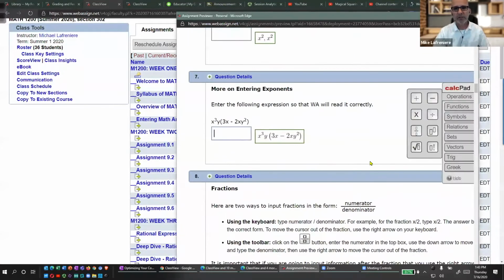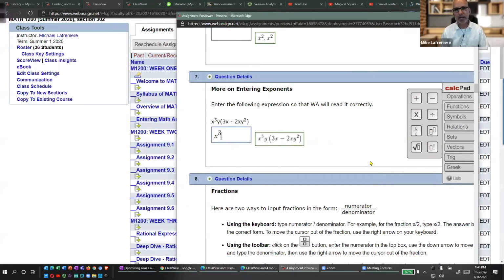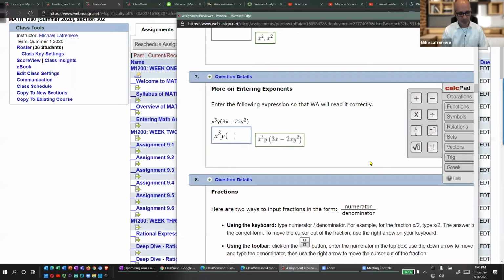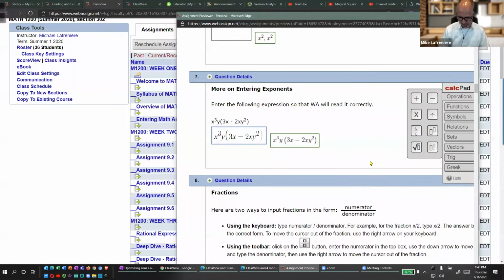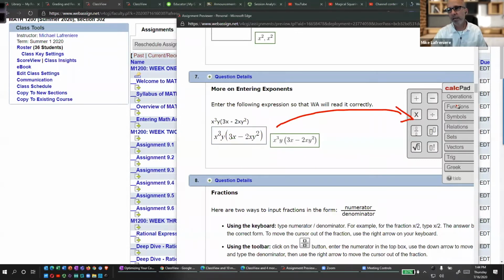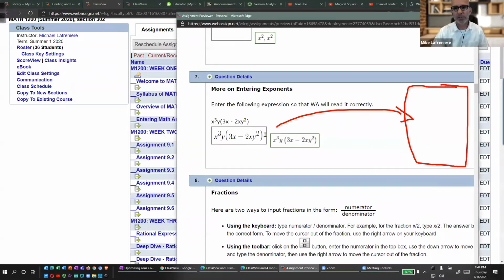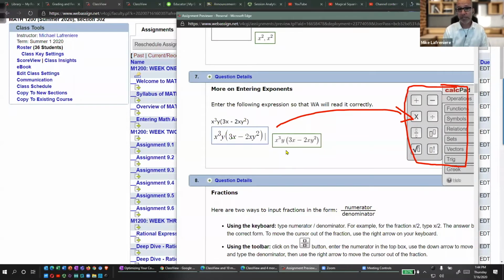So let's try this one. I'm just randomly picking one. I tend to use my keyboard, so I'm using the caret symbol to type in the exponent for 3 and the arrow keys that afford me the ability to type things in, and I can then continue this expression 2xy squared, and then I'm able to close that out with a parenthesis that completes the process. Now, this allows the student also to try these tools off to the far right. And so those tools are available for students to click on. There's a number of these tools that are already built into the symbolic generator of Mathematica that's basically behind this.